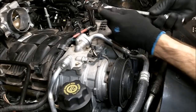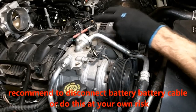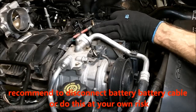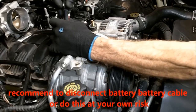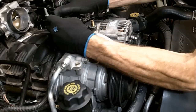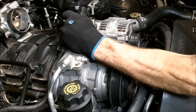Okay, I'm going to remove the battery cable. Right now, I don't have the battery disconnected, so remember that. You do not want to touch ground with this. If you like, go ahead and disconnect the battery. Remove the negative first, then the positive. Now, just to prevent any shorts, I'm just going to wrap that up with some tape for right now. There we go.